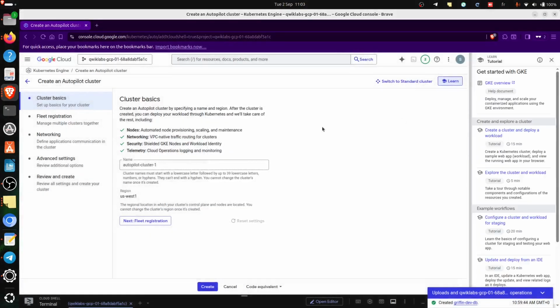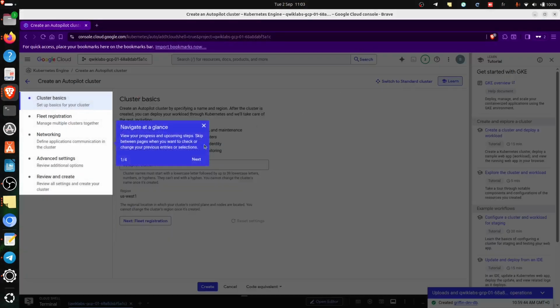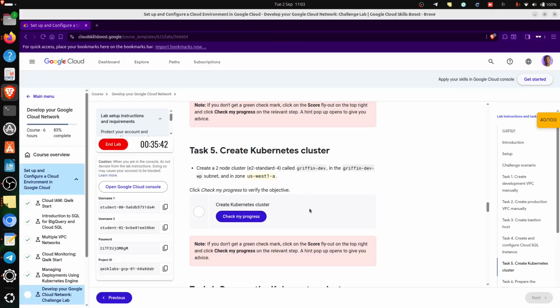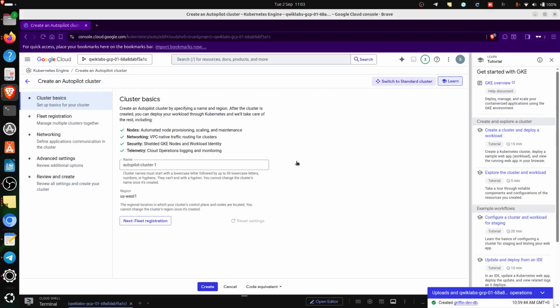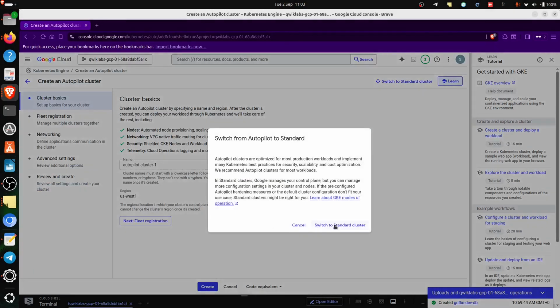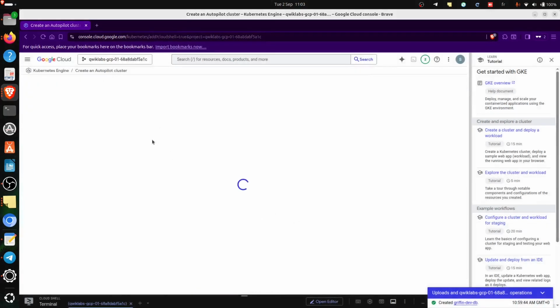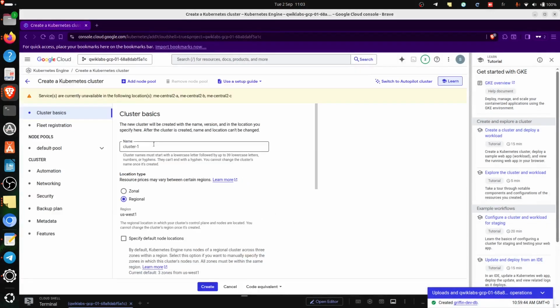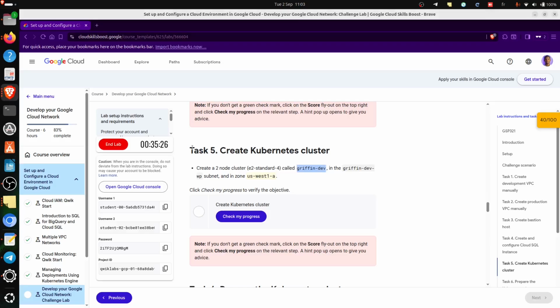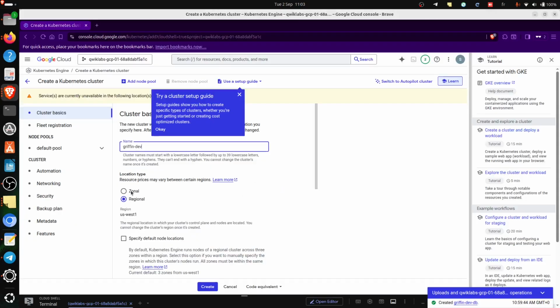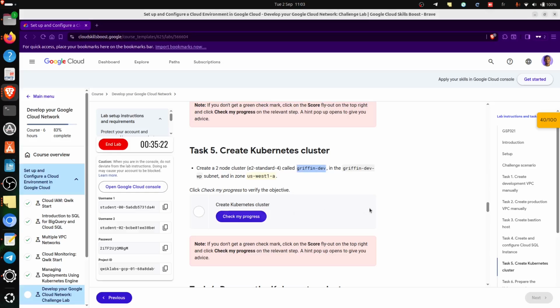GKE. Okay, this is the name of the cluster. So switch to the standard cluster, switch from Autopilot to standard. Okay, so let's put the cluster name here, in the zone A.